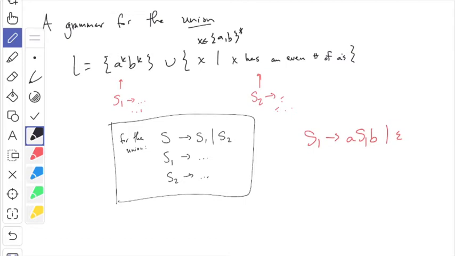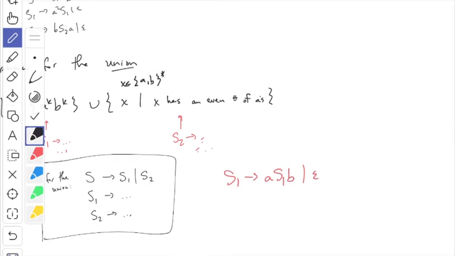I will point out that second set there, X has an even number of A's, that is a regular language. Remember, this is similar to examples we've done of regular languages before. Evens versus odds, typically you can do that with a regular language. So how do we make a grammar for a regular language? You can try to just make it by hand, but if all else fails, you can make an NFA and then translate that into a grammar. That's always going to be possible. Sometimes there's simpler tricks to get around that, but I don't think so in this case.